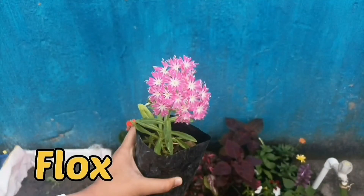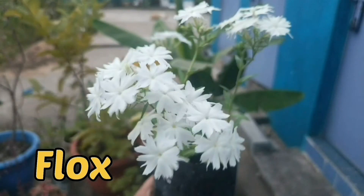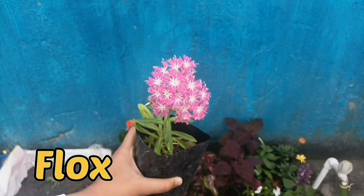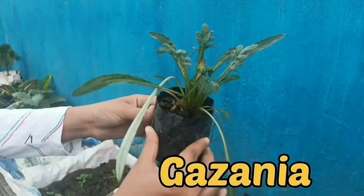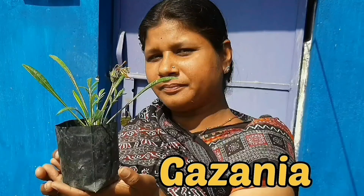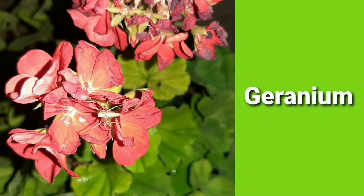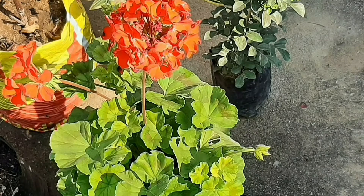I started buying from flowering plants, and my first purchase is phlox. I bought three different varieties of phlox — two white and one pink-and-white mix, which I like most because it looks quite eye-catching. Next is gazania — I also bought five plants. And this is geranium; I bought two plants in two different colors, which is a very beautiful flowering plant.